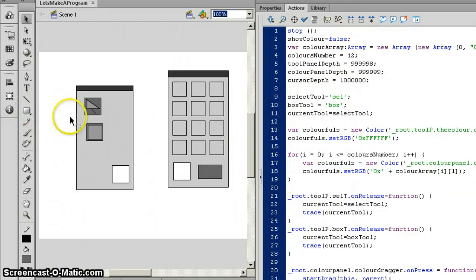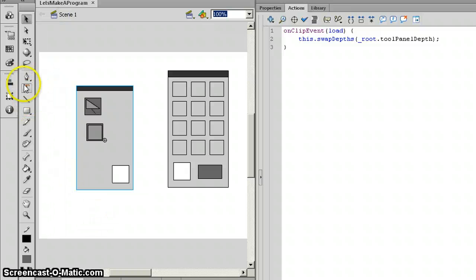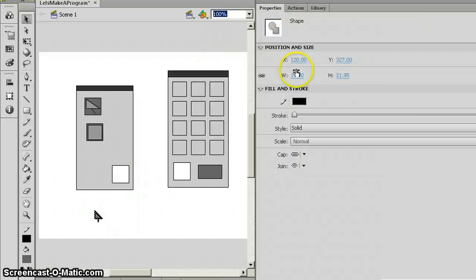Now, to make the cursor, remember it's a custom cursor, so when it's selected is equal to true. According to the size of the cursor, we want to make it 2 times smaller since we'll be putting the game on full screen, so everything here will show up by 200%.